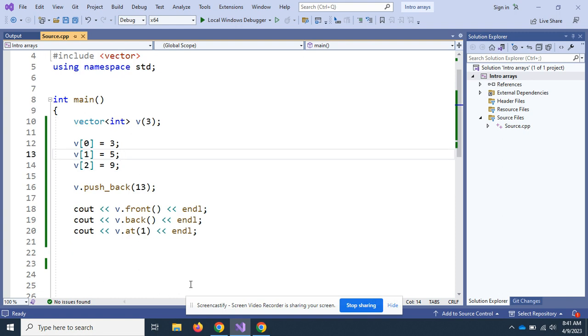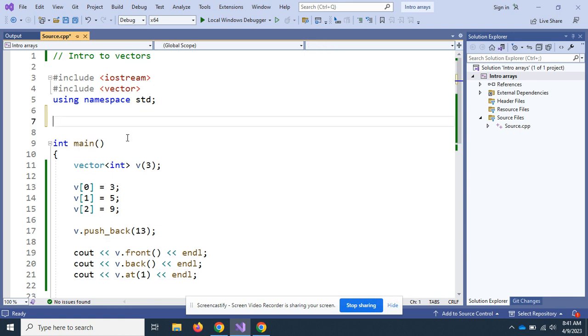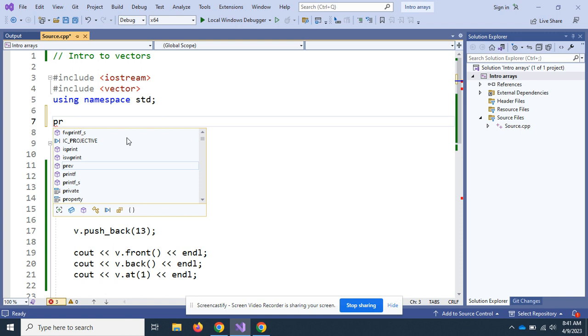All right. So some of these things come in really handy. Let's see what else. Let's print one. Let's make a print function. Let's make it void.